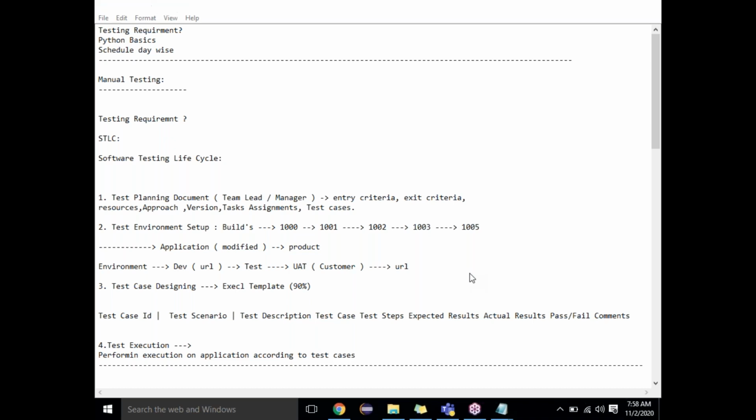So what do you mean by verification and validation? These are two different points when someone asks us. Suppose anyone says testing, the first thing that comes to them is verification and validation.